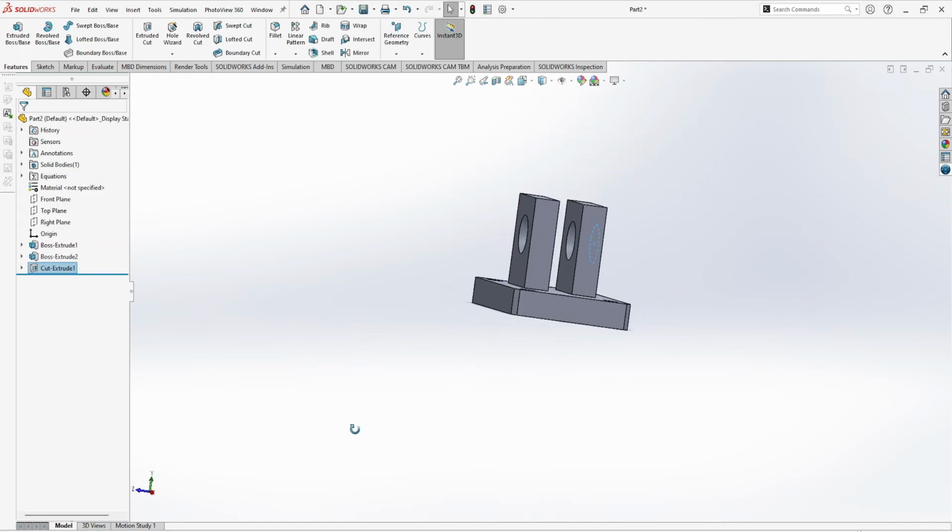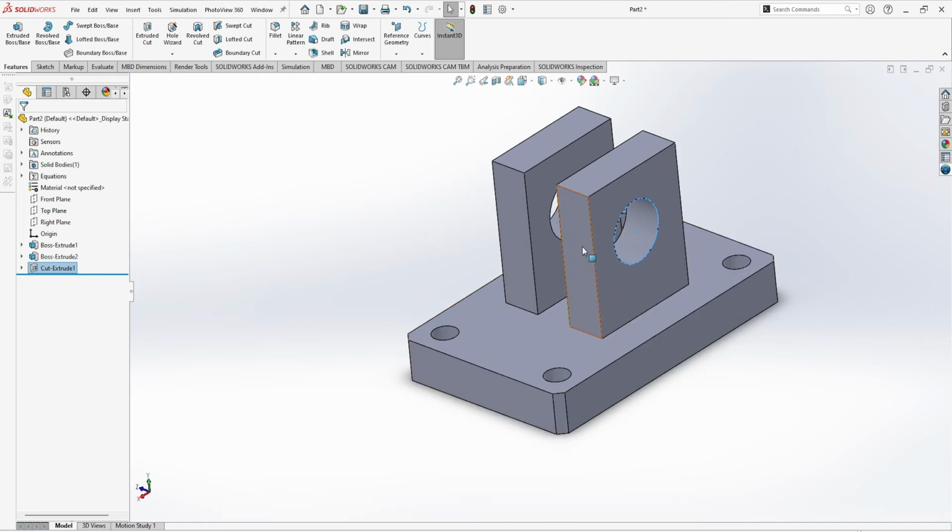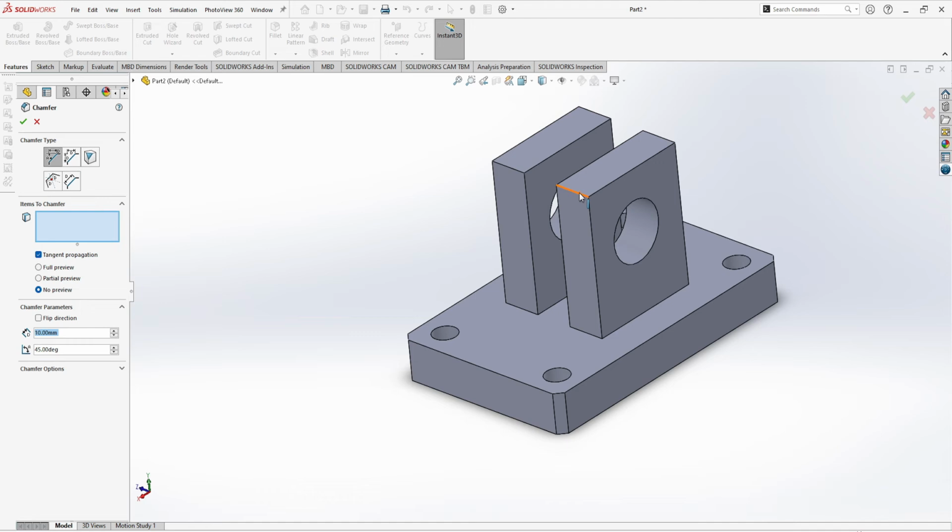Okay, now what I have to do, I have to chamfer like this. For that I am going to chamfer here, and we can select from here the chamfer and this part, this part, this part and this part, and all will be of 2 mm.